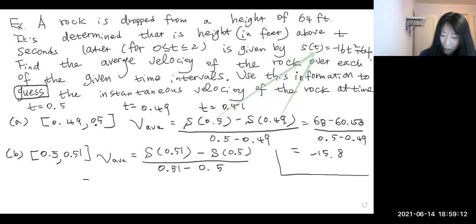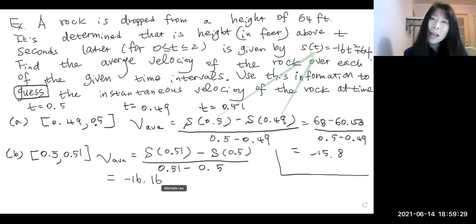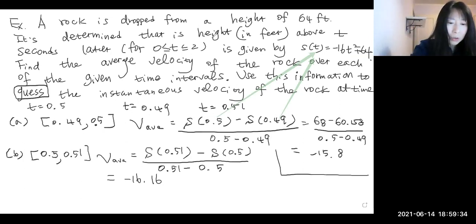Thank you. So let me use her answer, since we don't have time. She said negative 16.16, right? Does anyone have a hard copy of the textbook? The textbook has made a mistake. It's supposed to be negative 16.16, not negative 16.016. So check your textbook. If you have a hard copy, they made a mistake there.